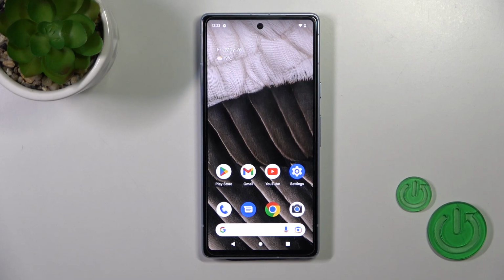Hi, today I'm going to show you how to log out from a Gmail account on the Pixel 7a device.